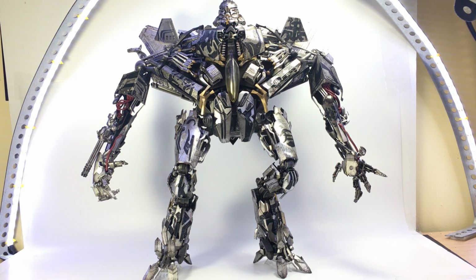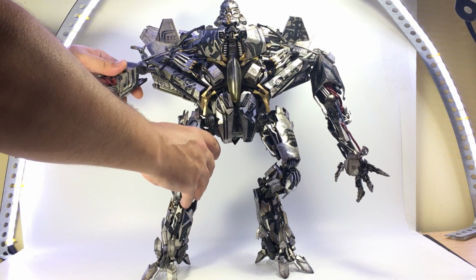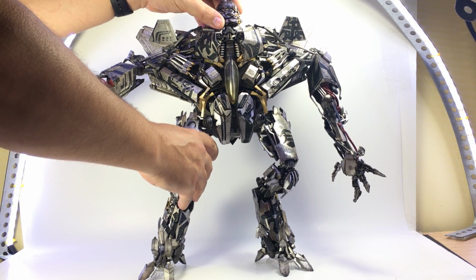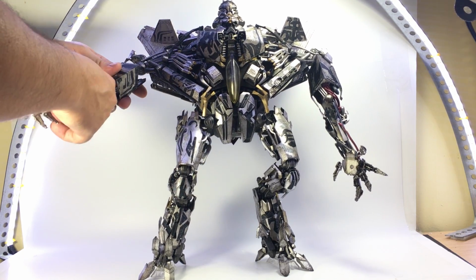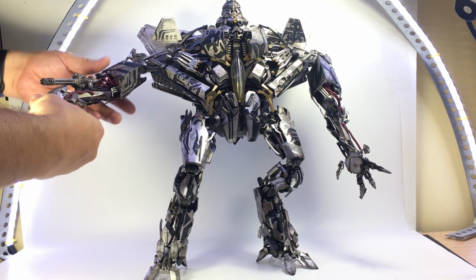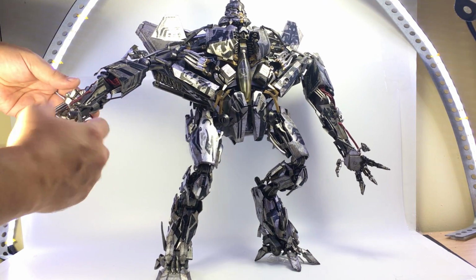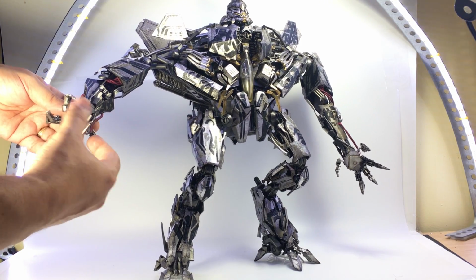Poseability, it's got a lot of articulation here. The arms, you can swivel these little hinges. These fins are on ball joints, so you can rotate them up and out of the way. The head is on a ball joint and can look all around. Elbows, it's got soft rubber wires and pieces that move out of the way so you can move his hands, swivels, all the fingers. The wrist is on a ball joint, or maybe a double swivel. It may just be a double swivel, but either way, a lot of articulation in the wrist. These soft rubber wires allow the arms to move. Individually articulated fingers.